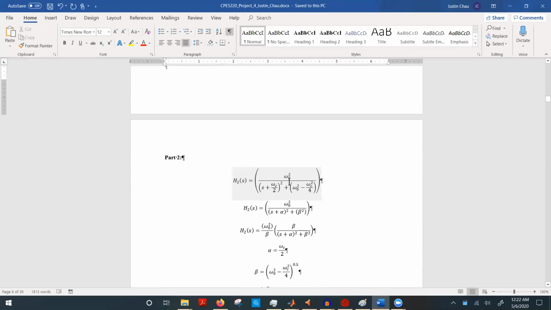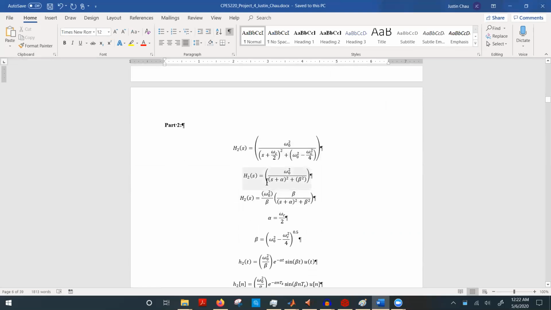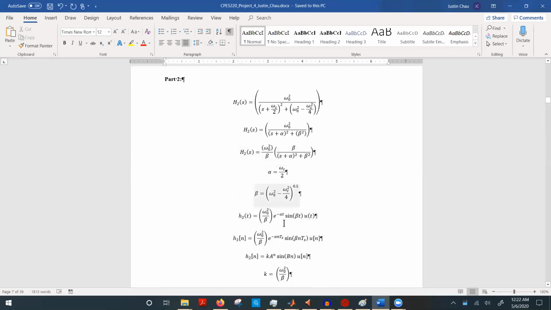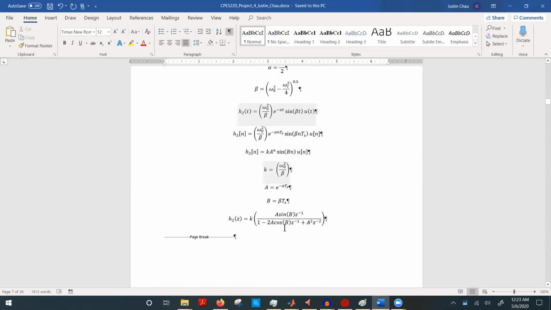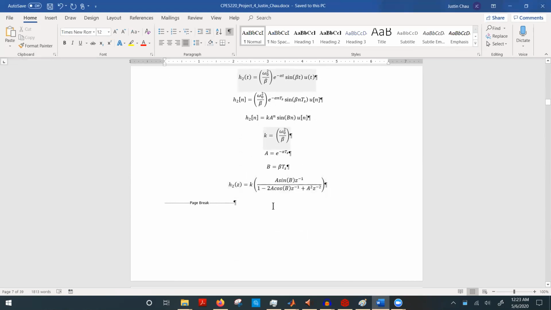So for this part, again, since I have completed the square in this way, I have s plus alpha again, and then I have this beta squared over here. So to get into a form that's easy to do inverse Laplace transform, I multiply and divide by beta. I just keep this as a coefficient in front. I take this inverse Laplace transform and sample it, basically setting t equal to n times the time step. I rewrite this in terms of a, because this puts it in a form that's easy to Z transform, and I have this k, which is this constant in front. So then I can easily Z transform and obtain the Z transform.